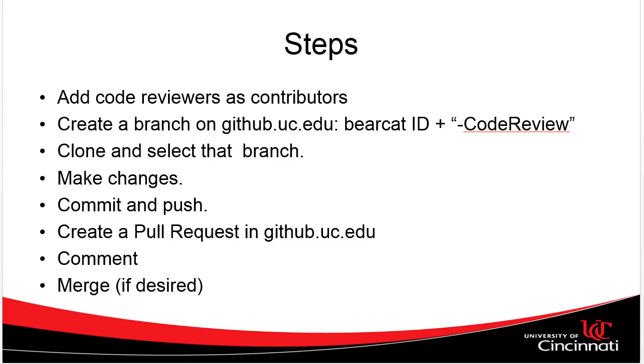Then we'll create a pull request, and then if needed, we'll comment. A pull request is something that happens in GitHub, and that is where you say, I have two branches that I would like to merge together. But the nice thing is that gives us an opportunity to go in and add comments to that pull request. And when I grade code reviews, this is what I'm going to do. I'm going to go in and add comments and say, I agree with this, or maybe I don't agree with this, or maybe take a different approach.